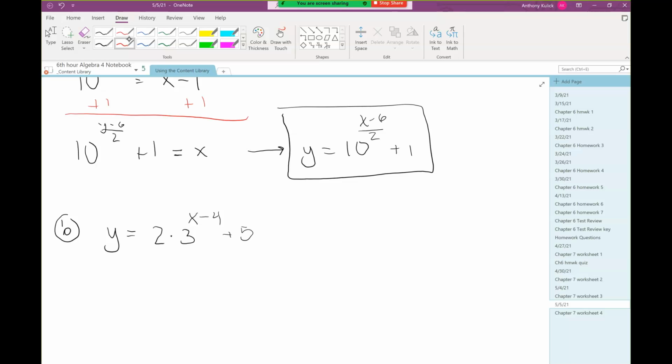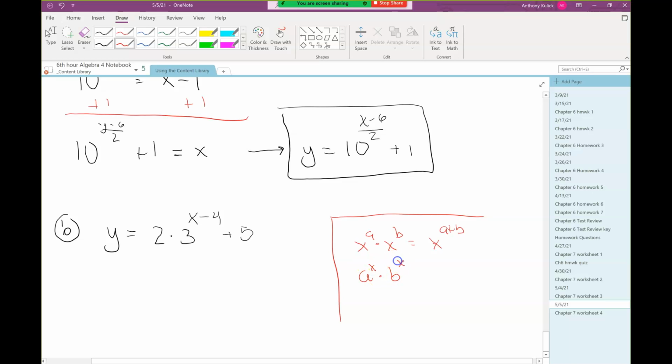So one thing I want to establish here right away. Can I multiply this 2 and the 3 together and just call that 6 to the x minus 4? Absolutely not. It says exponent. So remember, if you're going to multiply two things together, they either have to have the same base, in which case you can add their exponents, or they have the same exponent, in which case you can multiply their bases.